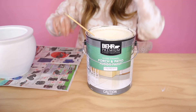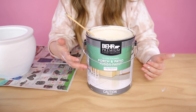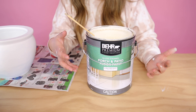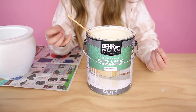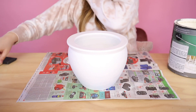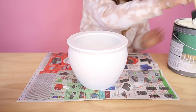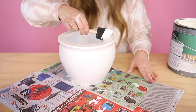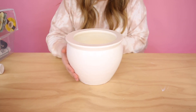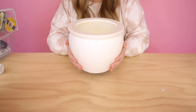Our pot is all dry. This is the paint I'm going to be using — it's the paint I had from the studio, what I painted my floor with. It's a porch and patio paint, so it's very, very durable. It's also a gloss enamel, so it's going to be nice and shiny, which I think will be really great for this pot. I'm just going to go ahead and give this a coat. Here is our finished pot — it's really nice and a little glossy, beautiful, and I'm very happy with the way it turned out, nice and white.